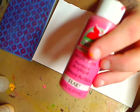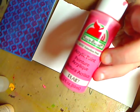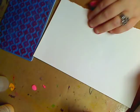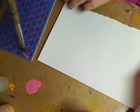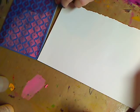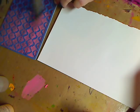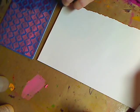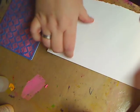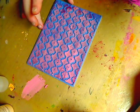And I'm going to take just some acrylic paint. This is a pink color, Valentine pink, and I'm going to put a little bit out on my mat, and I'm going to wet my brush, and I'm just going to take it down slightly, and you can make it as heavy, as dark, as whatever you want it to be, and I don't like all the uniformity. Some people do, and I say, good for you. I'm going to put that there.